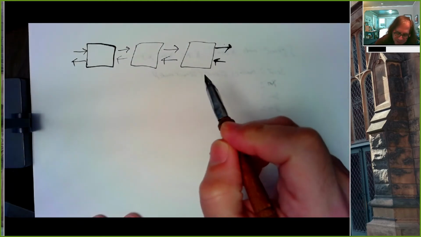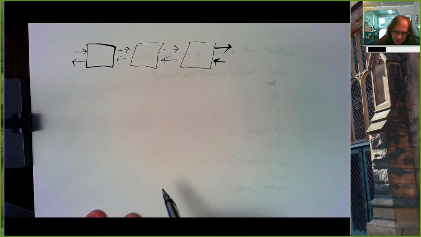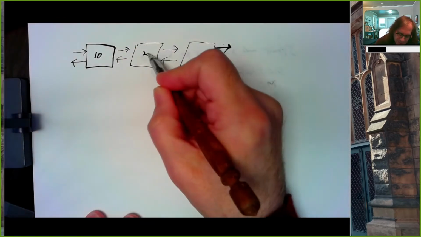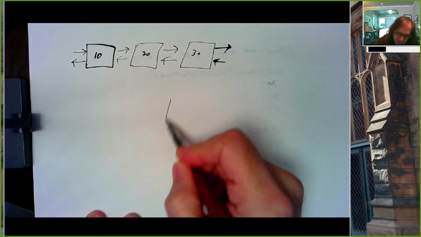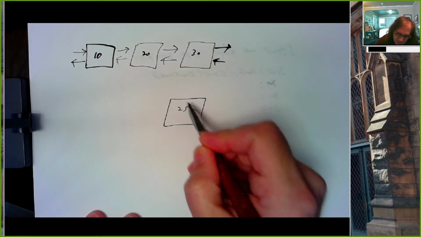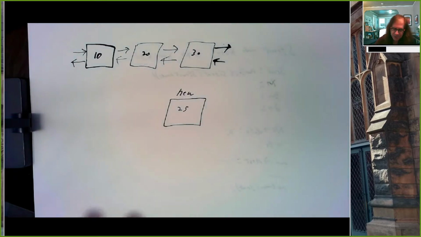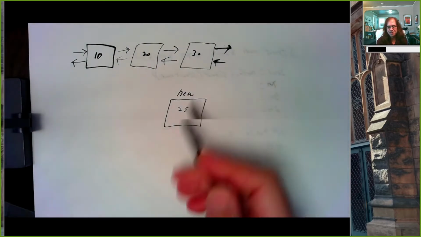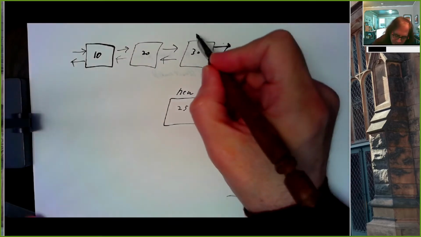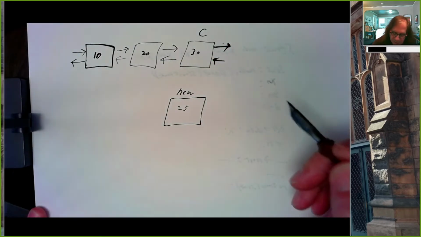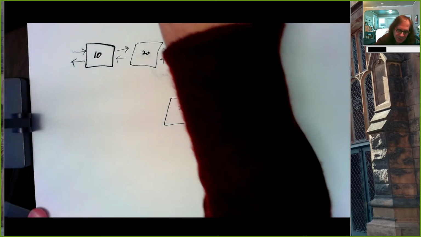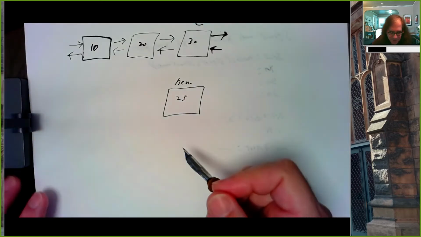But let's look at some code for this. So suppose we'll throw some values in here. Suppose you're trying to insert a node, we'll call it new, with a value of 25. So what do you do? You march through here until you find a node that's bigger than the node you're inserting. So let's call this our current node, C. And we want to insert this new node right before C. You have to do a few things.